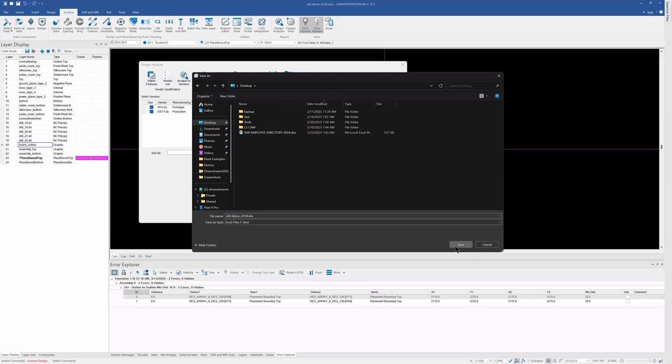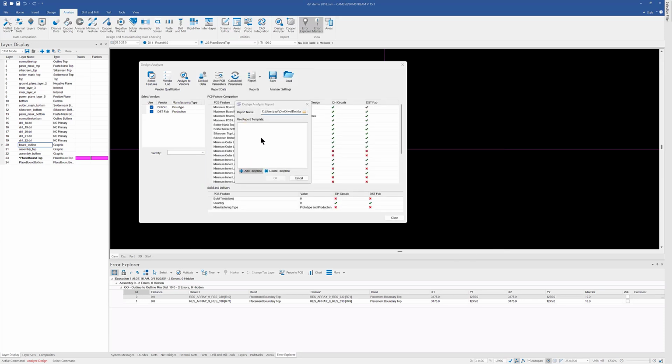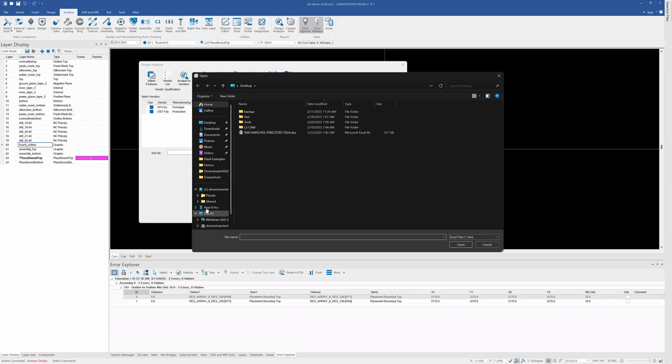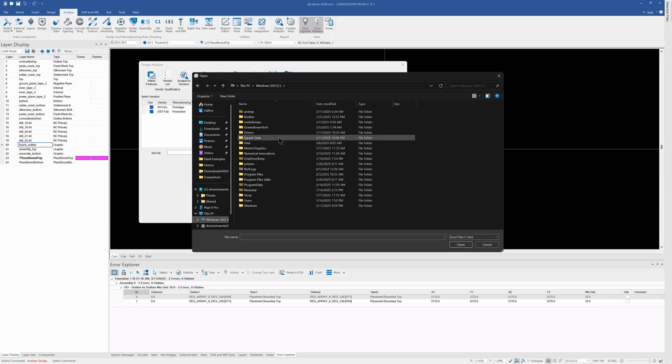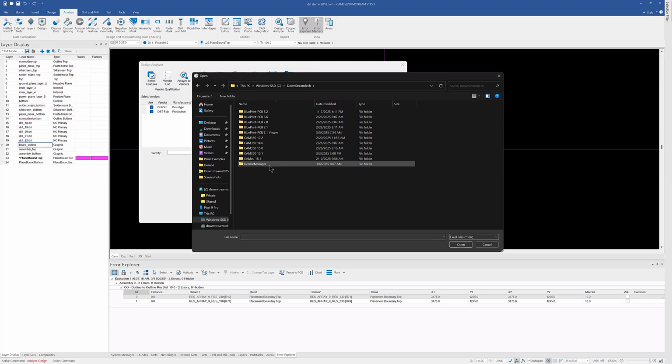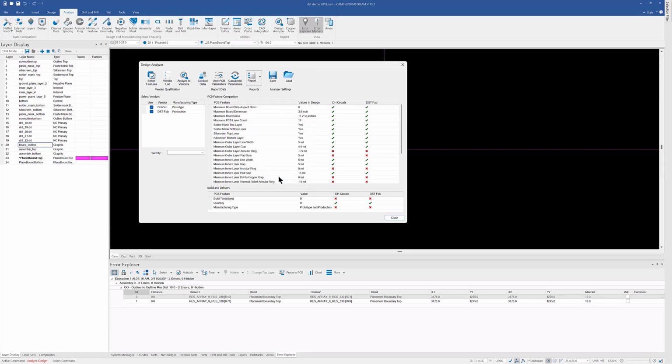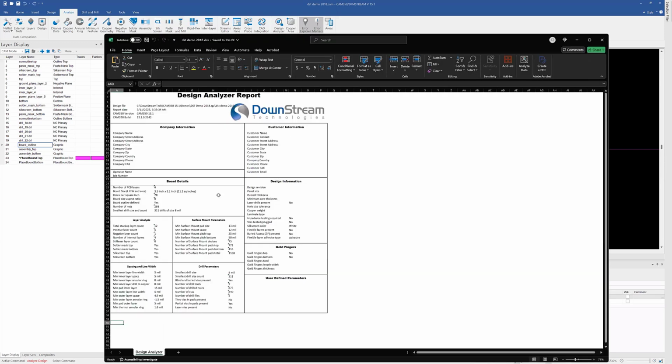Put it on desktop, and we'll use the template that we have included. And this template can be modified by you in Microsoft Excel as well. Say okay to that, and it goes ahead and creates this report with all those minimums that it extracted. And then, of course, you can do what you want with it here.